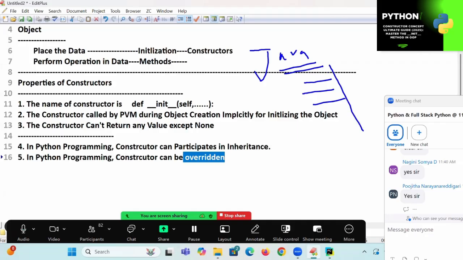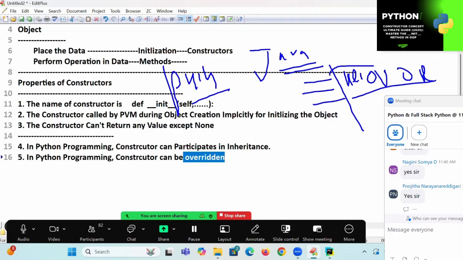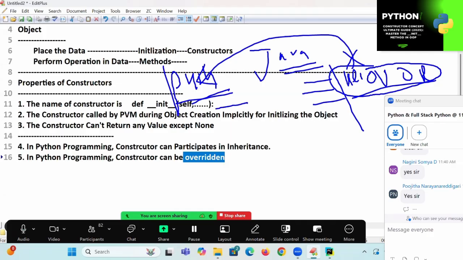They say half knowledge is more dangerous. Even nowadays, some institute people, without having any knowledge, are saying Python has overloading. Here we have method overloading and method overriding, two concepts available. Those college people are totally misguiding the students. And when they come to Python, the same nonsense comes to these institutes, and they try to say Python has overloading and overriding.